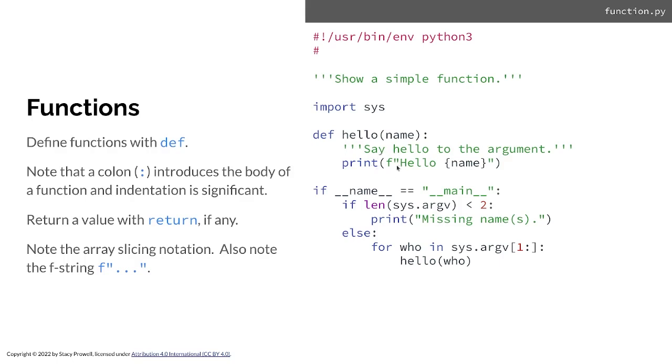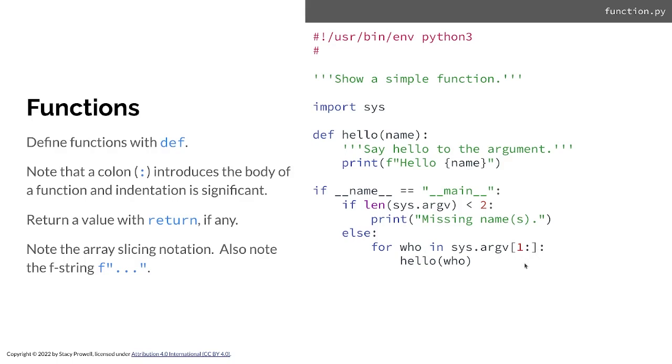Okay? An F string is a formatted string. The Python interpreter is going to see this F, and it's going to go through the string and look for things like this, name in curly braces. And when it finds that, it's going to replace name with the actual value of the variable name. And there are formatting options for this, and you can have expressions in here. It's really very nice.